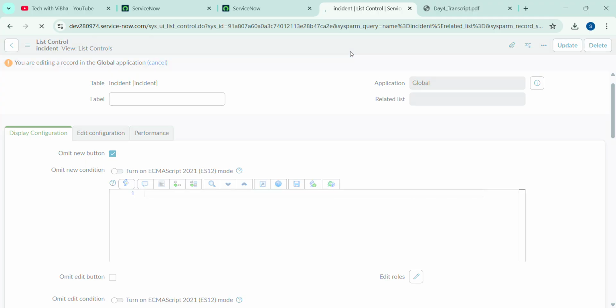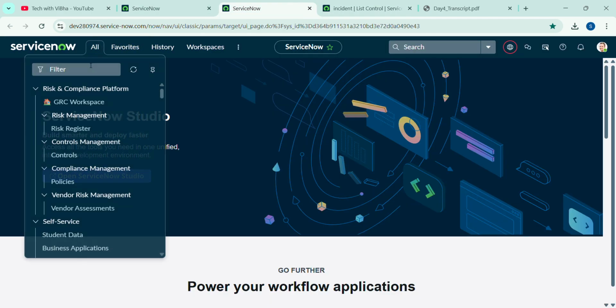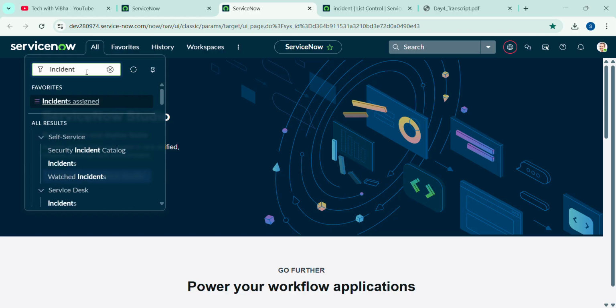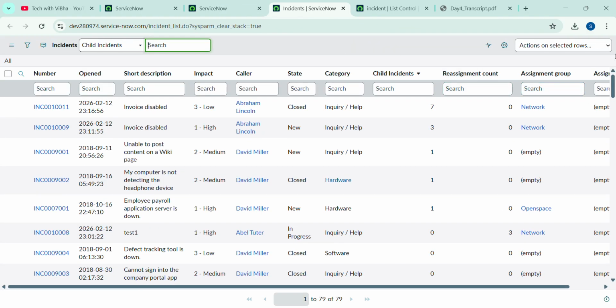I'm just clicking save. Let me open the incident list once again, because there I can quickly revert the change. If you see now, there is no new button or new UI action button, right?